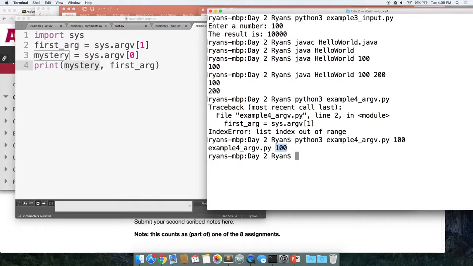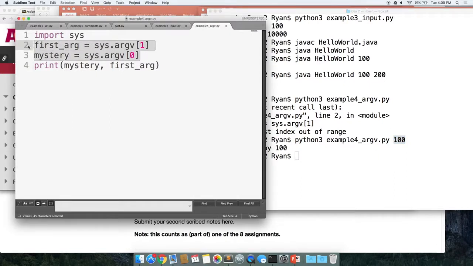But obviously, the rest of the arguments are based off of the space-separated list that you provide to the program, just the same way as in Java. And so that's another way we know how to get input. We know two ways now. We know how to get it from the user, where they type in an input and push enter. And another way is to get it directly from the calling of the file.